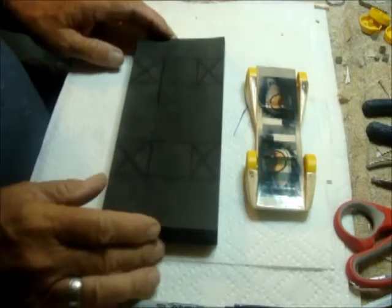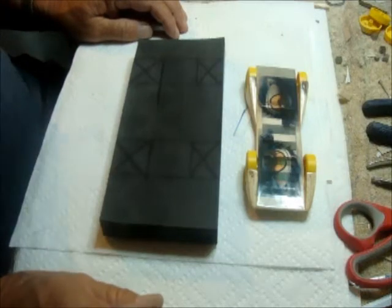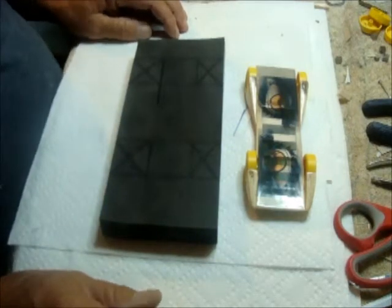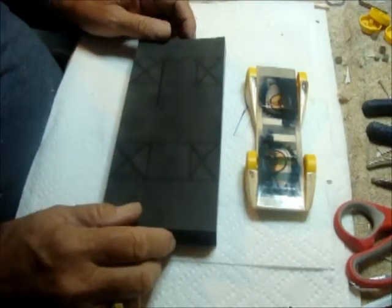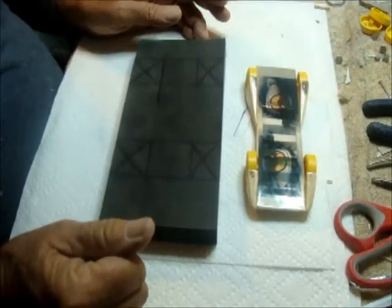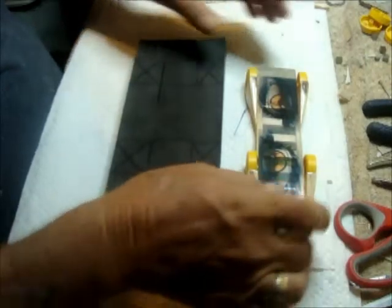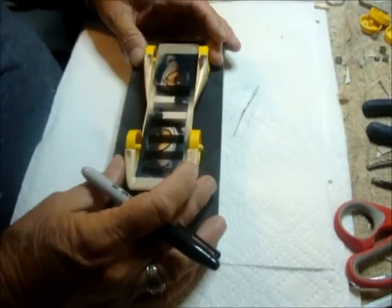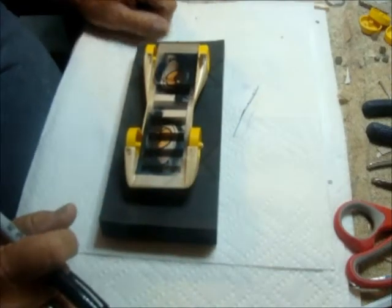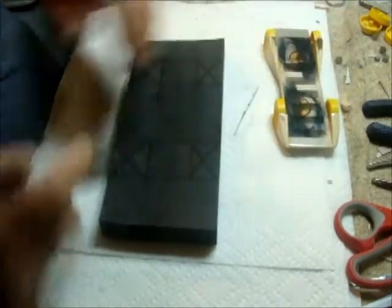Good morning. This morning I'm going to go through a demonstration on how I ship my cars, how I prepare to get the car to fit inside the foam, so on and so forth. Anyway, we start by, you have to mark where the wheels are going to set in your foam, which I've already done before I came on camera.